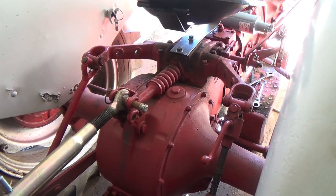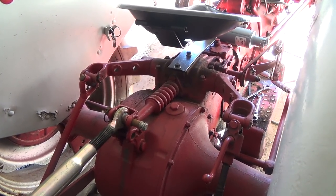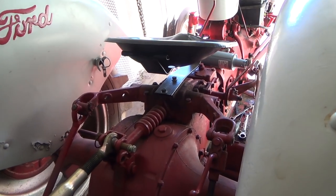We've got other things to do first here, and then that'll be a repair we'll do later. Take that out, smash that pin out, put a new one in. She says they use harder pins, but I don't know if that's such a good idea. I'd rather the pin wear out than that cam. We'll look at that when we get in there though.